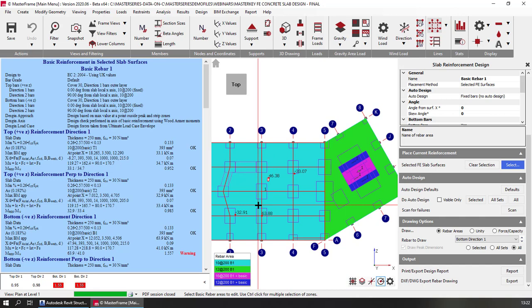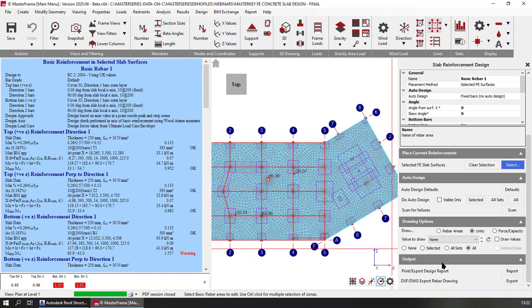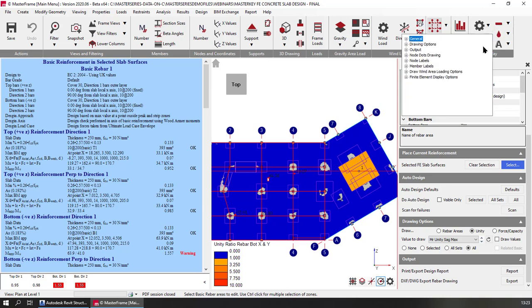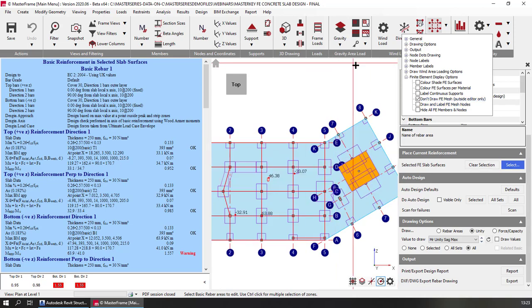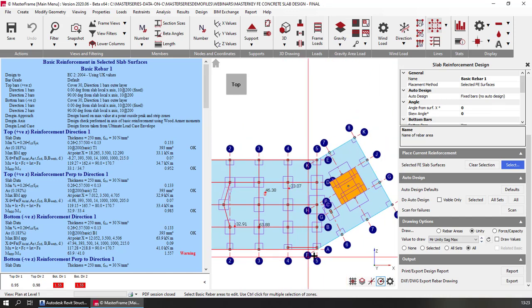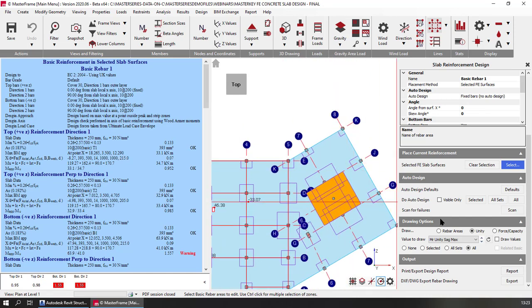So that's our reinforcement. If we want to step back to our unities, and we'll say draw the sagging maximum values, and because I have a new file, it's just forgotten that we don't really want the FE mesh. There we go. And so we're seeing in here we've got everything below 1. In here everything's good, and we can see that we're all happy.